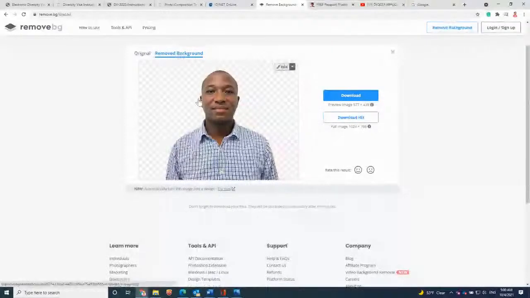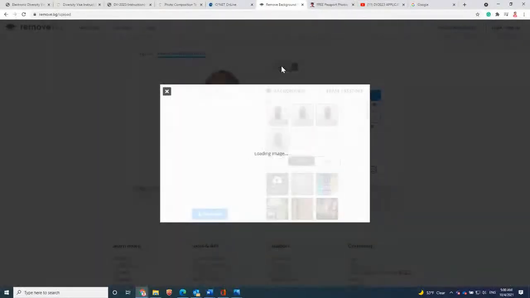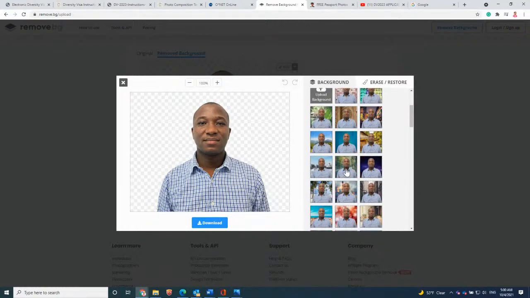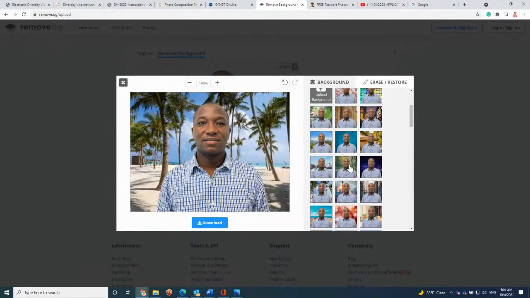So when it comes here, come on the word edit. If you click the word edit, it will come on this one. The first one it shows is the photo. The second part it shows is colors. So move from the word photo, because on the photo, if you click this one, it changes the image to be whatever image you want. It changes the background, so forget about those.